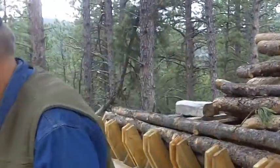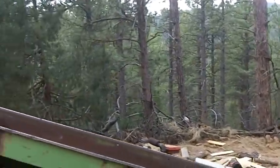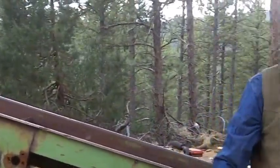Now I know you built the sawbuck there, and I know you built the table. Where'd you get the conveyor? That was one of the first things I got when I went into the wood business in the early 70s. It came from Kansas and I bought it from a guy in Lyons. It's a grain elevator, but it works for firewood.